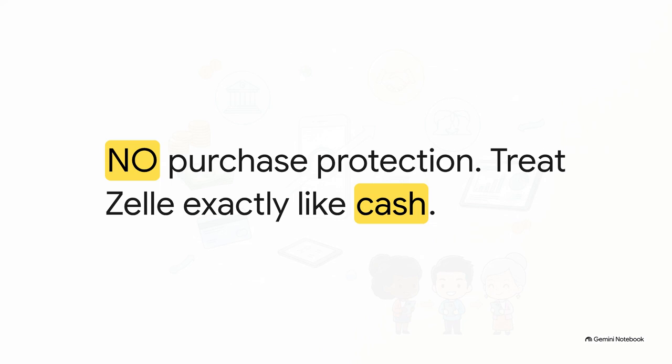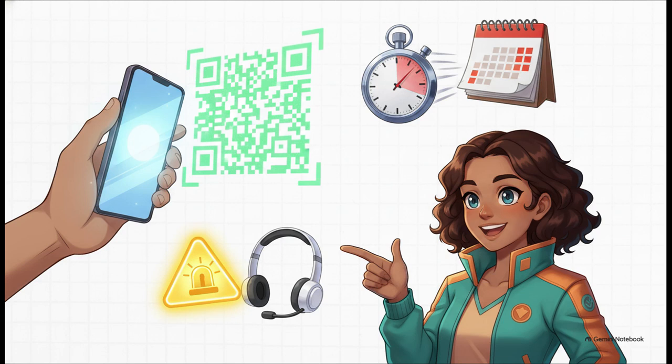No exceptions. Let's wrap up with a few rapid-fire tips to ensure you have smooth sailing. First up, avoid accidentally sending money to the wrong person by using the Zelle QR code feature that's built right into the Citizens app. You literally just scan and send. Second, know the difference between your transfers. Standard external bank transfers take 1 to 3 days to clear, while Zelle is designed to happen in minutes.